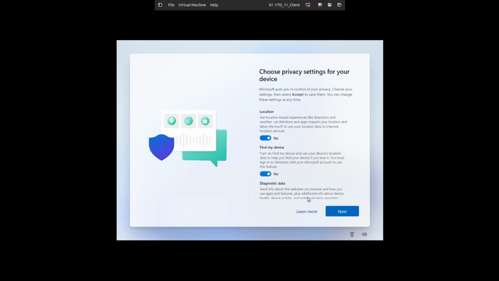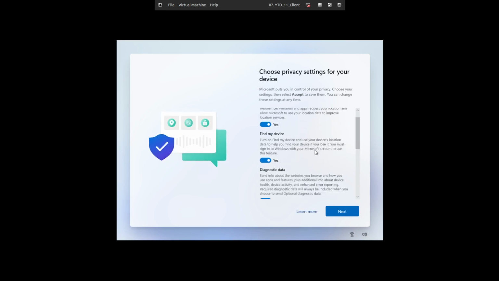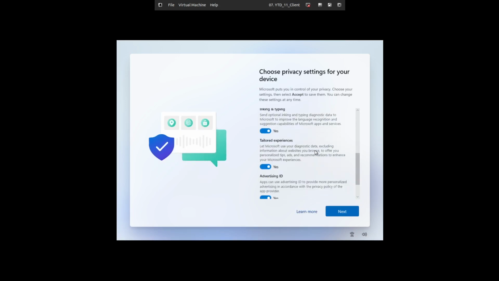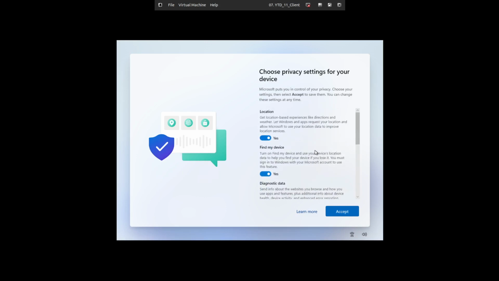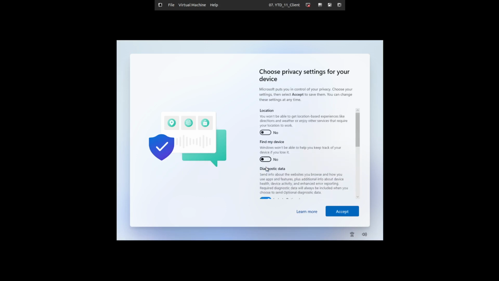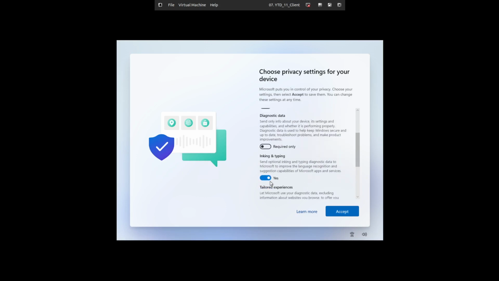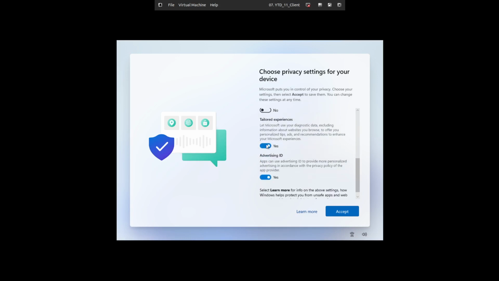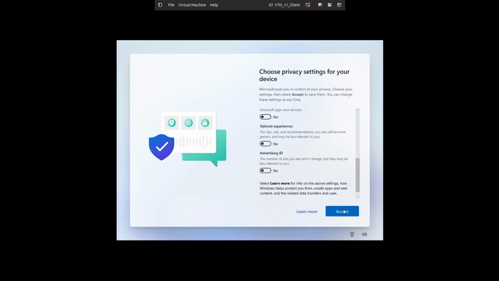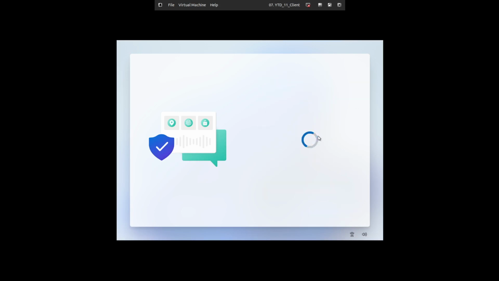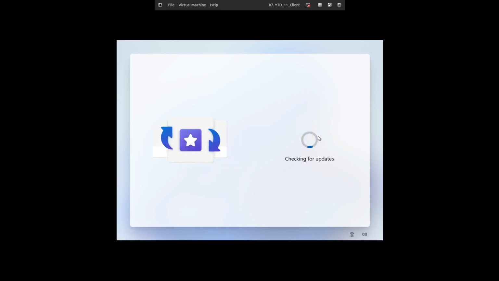After you go through your security questions, now it's going to ask you a variety of privacy questions. Generally speaking, I would tell you, make sure all of this junk is turned off. If you want to turn it on individually for certain applications to work a certain way, do it later, but when you do the initial setup, shut it all off. Now the system will run through checking for updates, it'll finish the installation process, and it will boot into Windows.